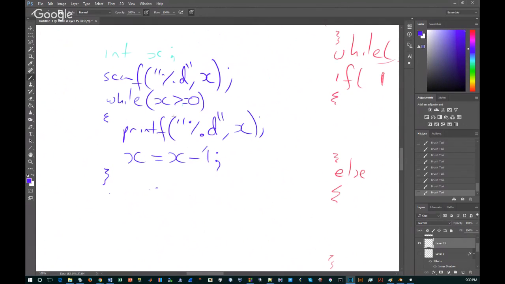So in this case, if the user enters something negative, then we don't want to start printing anything. If they enter something positive, then we go into the while loop and we print it out. So for this problem, the while is more efficient.